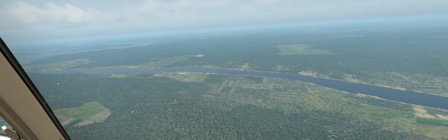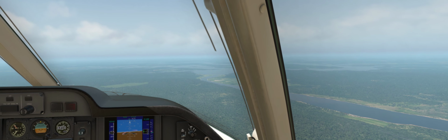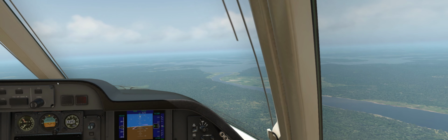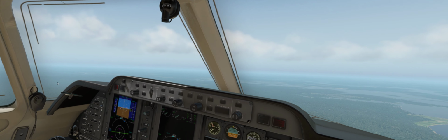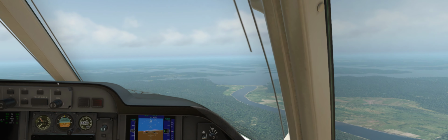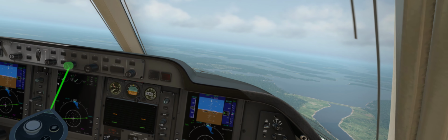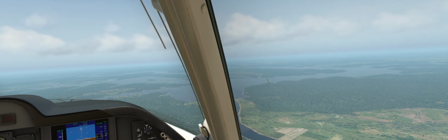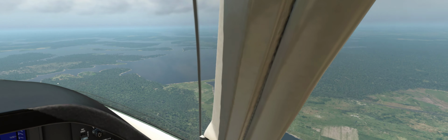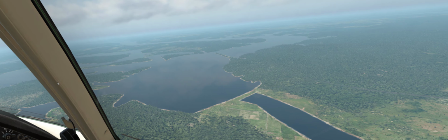But it looks like the water is kind of a dirty brown, you know. And I was going, hey, that really looks like the Arkansas River, but that's clouds. That's clouds reflecting off the water. See, clearly those are clouds. So we're bumping along at 38, 35 frames, locked at 40. So let's go in. See, those are clouds.